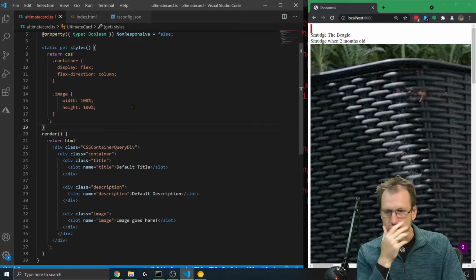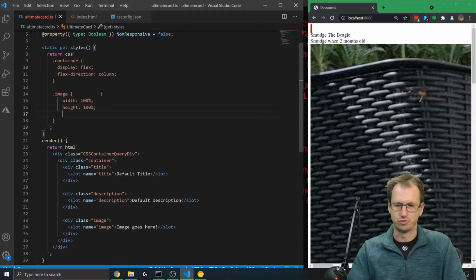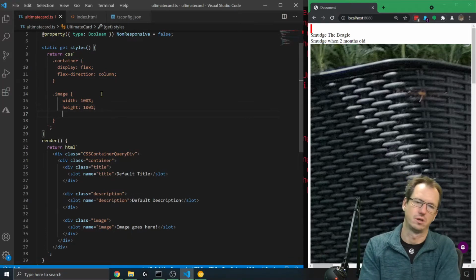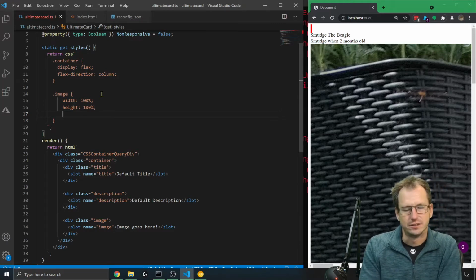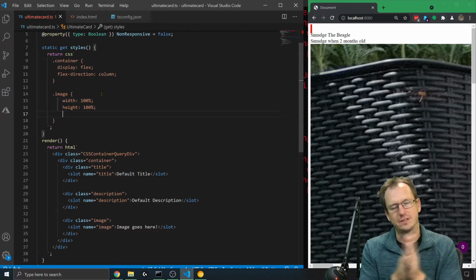What I need to do is tell the flexbox to divide the size up equally.